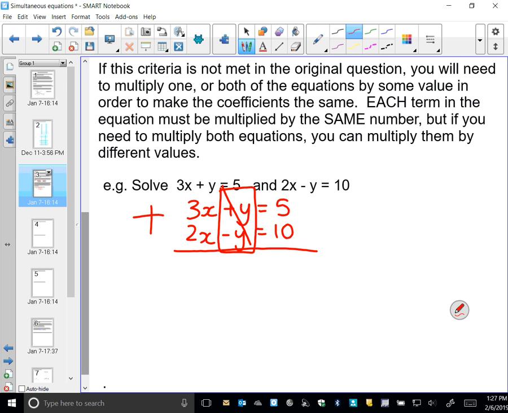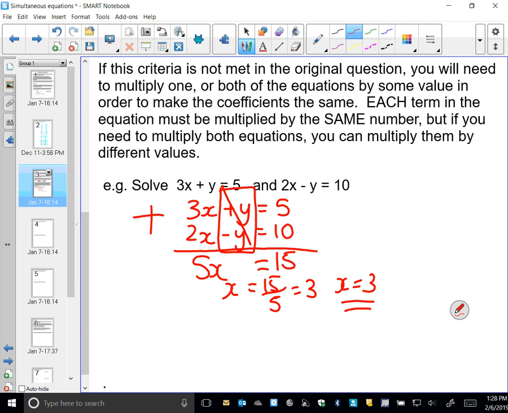So 3x plus 2x is 5x. My equal sign stays there, and 5 plus 10 is 15. So we've eliminated the y's, so all I'm left with is an equation with an x, which means I can now solve it. If 5 lots of x is 15, x would be 15 divided by 5, which is 3. So I know my x value is 3. Now, lots of people get very excited with themselves, pat themselves on the back, say, check me out, done, off we go to the next question. However, we haven't found the value of y. So you haven't finished yet.